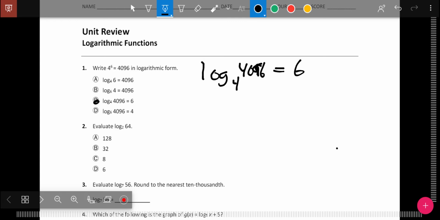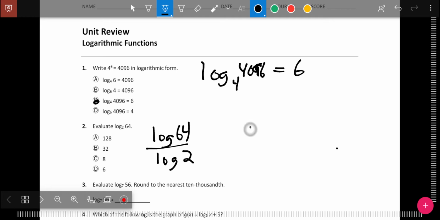There's two ways to do number 2 and 3. Change of base is probably the easiest one, as far as you can do on every calculator. You hit log 64 divided by log 2, log of the bigger number divided by log of the smaller number. It's called the change of base formula. It works in every calculator. Now, sometimes you have to hit log 64, close the parentheses, and then hit divided by log 2.